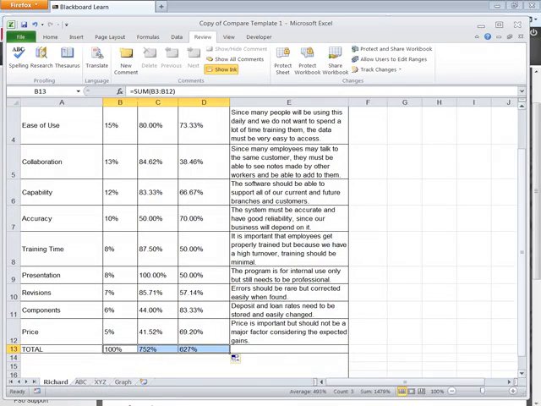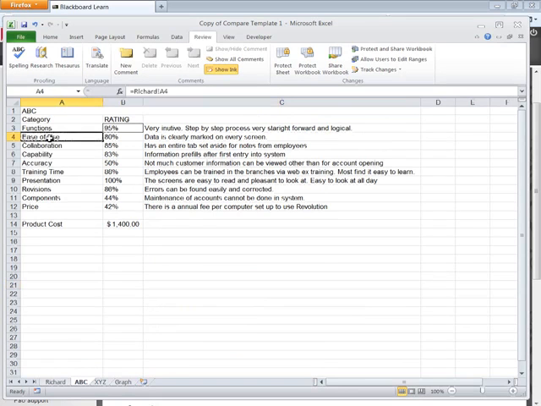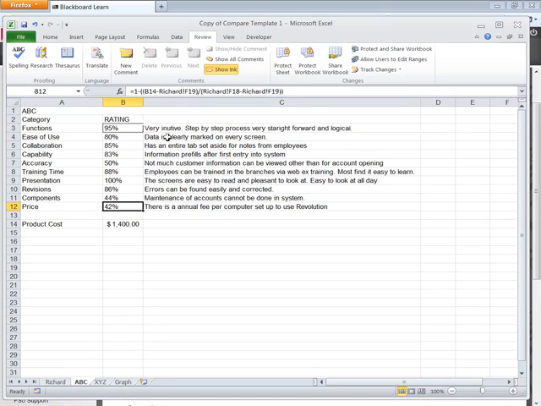Well, over here, on product ABC, we have all the functions that came over from the front page because in here I had put it equals the front page and the cell number. I then put in my rating, I put in my description. Down here I have a formula.